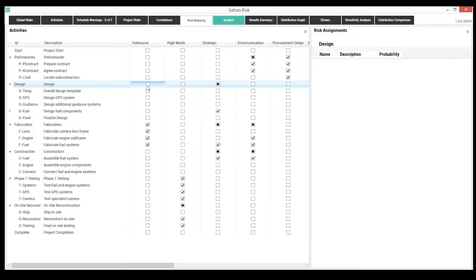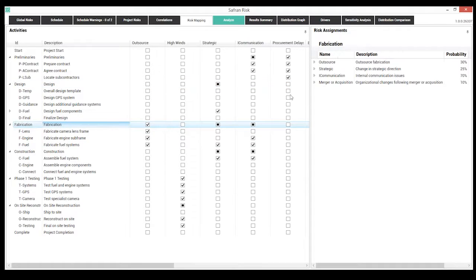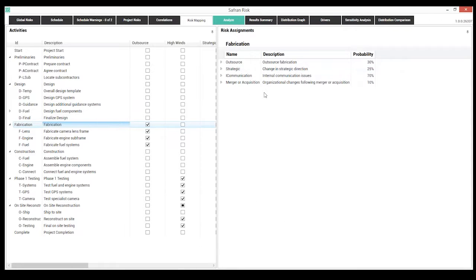Now, as I've mapped these risks, you come over here and you can see on the right-hand side, for each one of those risks that I've mapped to an activity, at an activity level or a summary level, I can see the risks that have been mapped against that.